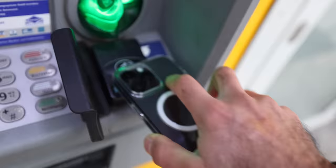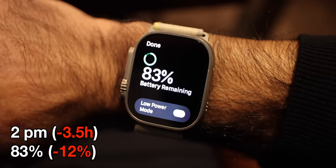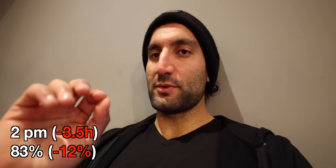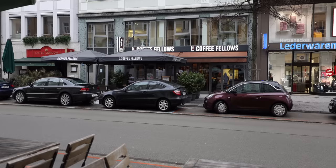Let's try attempt number two at the ATM. It says insert card, and it does have a contactless system. Whenever you travel, I highly recommend you get an international debit card. Nope — I guess it does work with contactless pay though. I'm a coffee addict so I'm going to get a second caffeine hit. Let's try this cappuccino — it's bigger. Battery update: it's 2pm and we're at 83%. Definitely more battery was lost during the outdoor walk and maps navigation — heart rate tracking and GPS use a lot. But I think I could go the entire day plus sleep, even if I have sauna later today. Navigation is set and the street looks really beautiful, so I'm just going to keep walking. If I go the wrong direction, it will automatically reroute me on the watch.